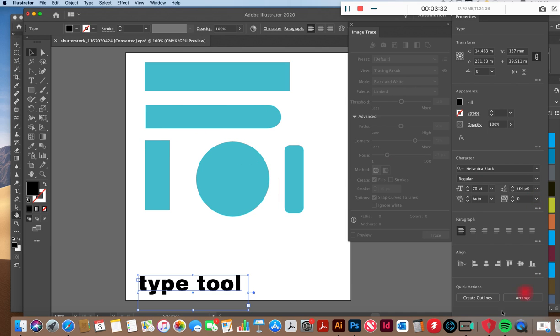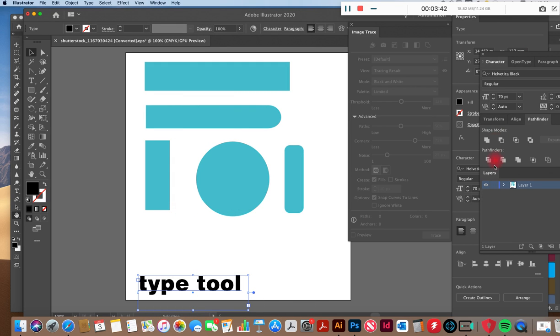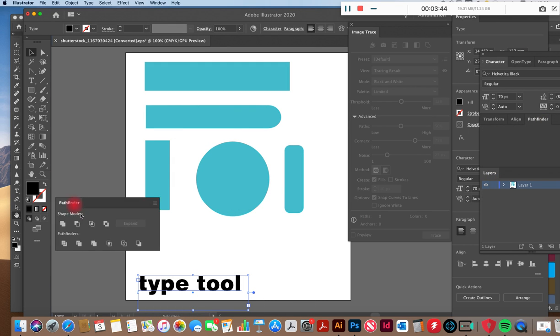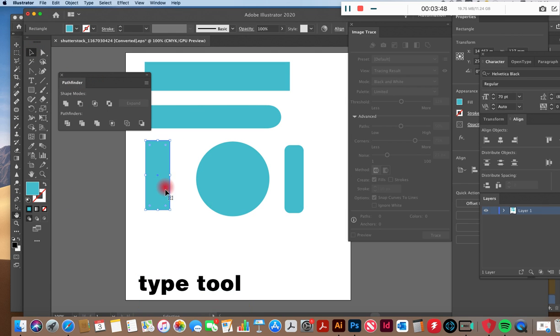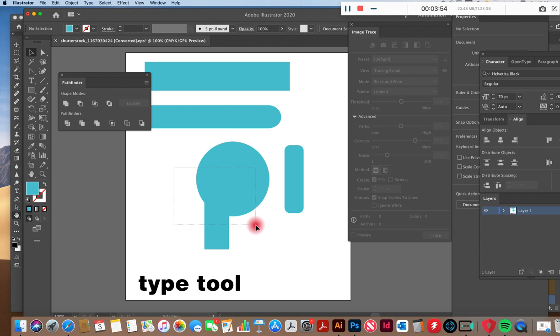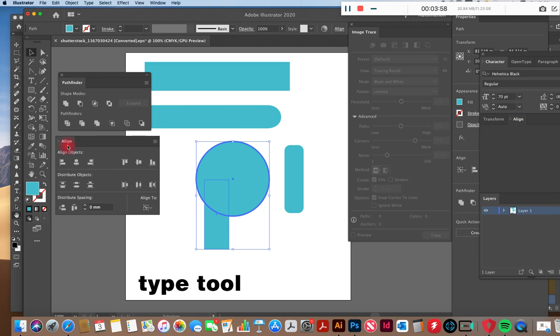The other one that's quite handy is the Pathfinder tool. What we can do is we can add objects. I'm just going to go to the Pathfinder. So this is Pathfinder here. I'm just going to bring it over here so we can see it better. If I grab 2 objects, and what I'll do firstly though, I'll align them. So that's another tool. So if we select those 2 objects there and I go to the align, I'll bring that over here as well.